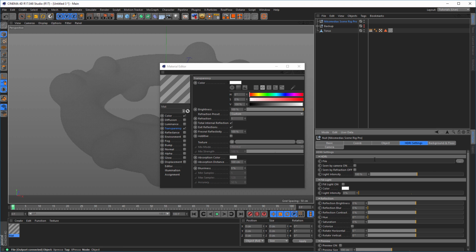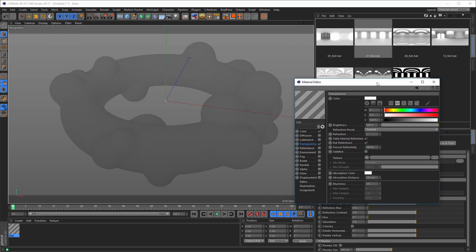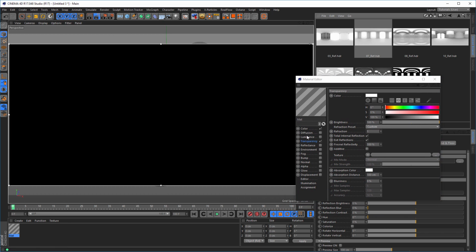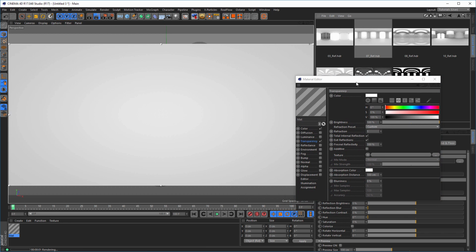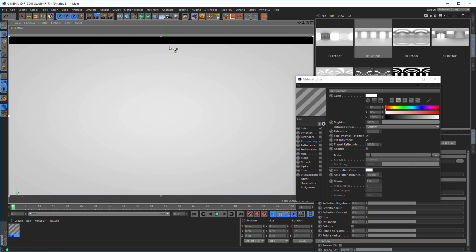As I said in previous tutorials, you don't need an HDRI map or a picture or something else, but it works best with HDRI or EXR files. So back to my studios here and drag it in here. Okay. And let's see what we get now for the moment. We get nothing, which is funny.